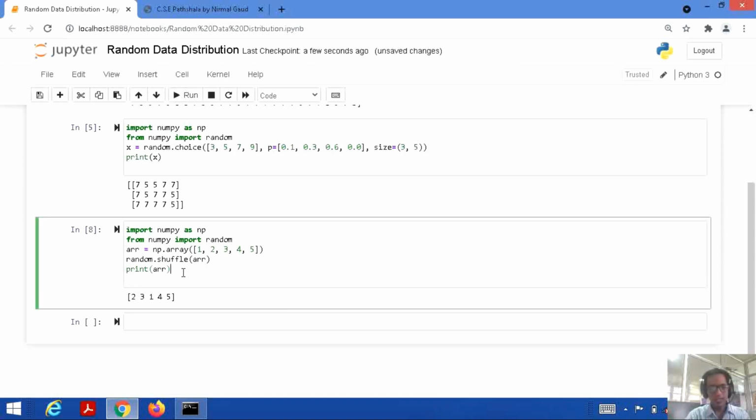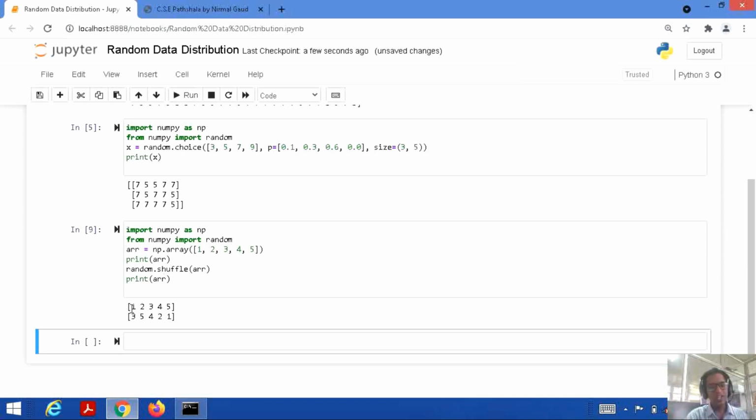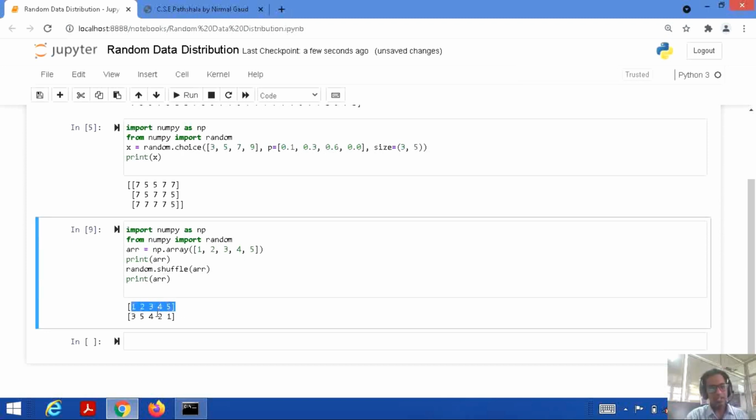There is one more thing. Let's print the array also before shuffling. Okay, so here, alright, so let's save this code again and run this code. So your initial array was like this, and the shuffled array is like this. Okay, so if we shuffle the elements of the original array, the change is reflected. If next time we print the shuffled array, obviously it will be a new array.